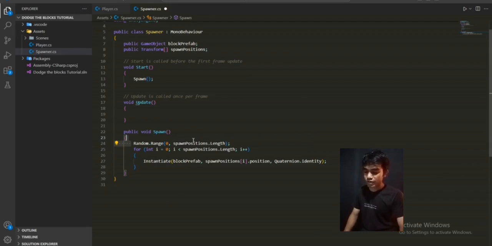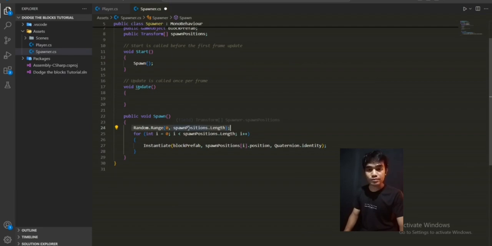This Random.Range function will pick between 0 and spawn position.length, and we know what spawn position.length is: it means how many points we have. We know we have 3 points, so this will be 3. Random.Range will pick between 0 and 3.